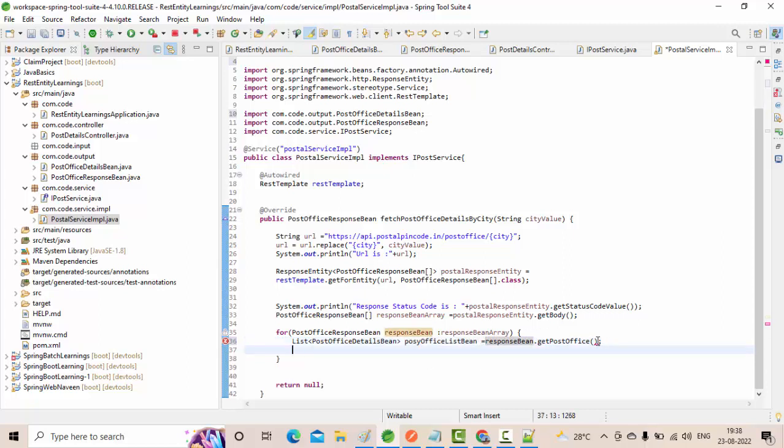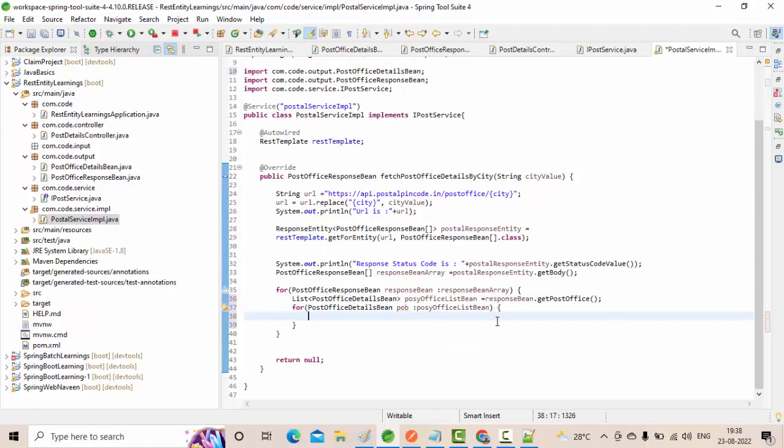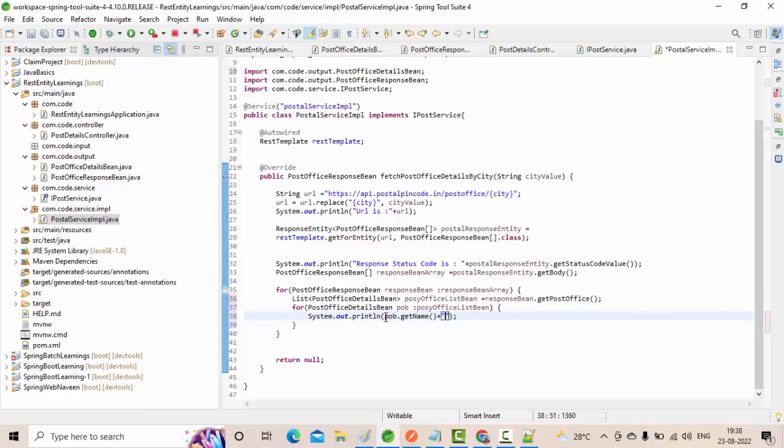right? Now inside this list bean, again I am going to iterate. Post office details bean, let's say POB, inside this list bean. Okay, then simply use logger here. Since I don't have a logger as of now, I'm using sysout dot getName, then something like POB dot getCountry.